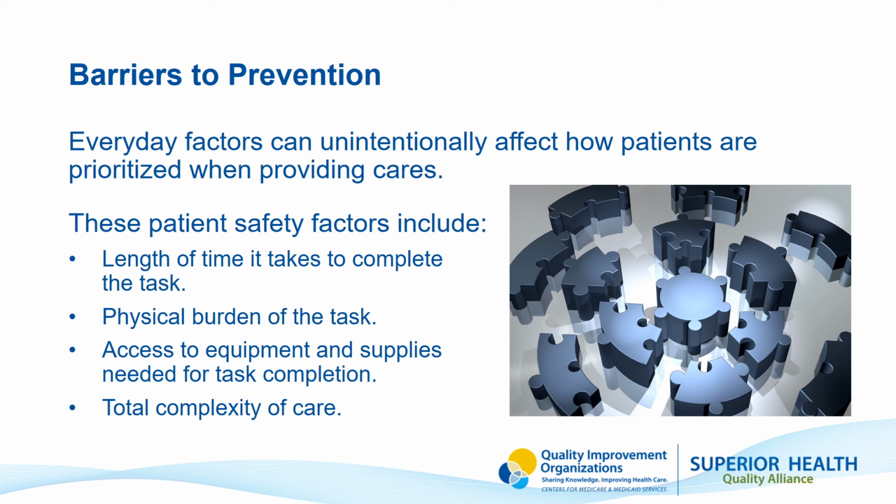Certain resident safety factors affect decisions about how residents are prioritized for care. Looking for and retrieving equipment, locating and waiting on assistance from coworkers for safe repositioning, and other miscellaneous demands may impact how you prioritize your cares. These can prove to be hidden threats to patient safety and are an unfortunate reality.